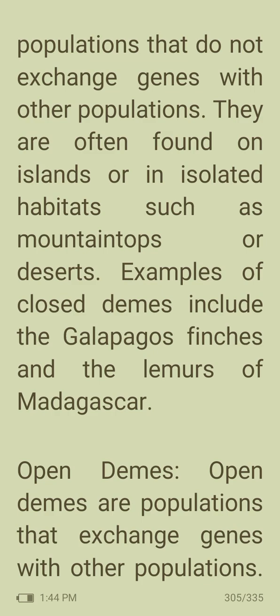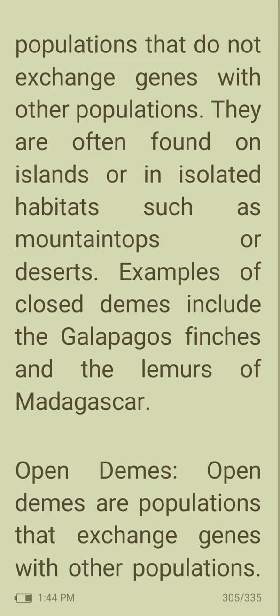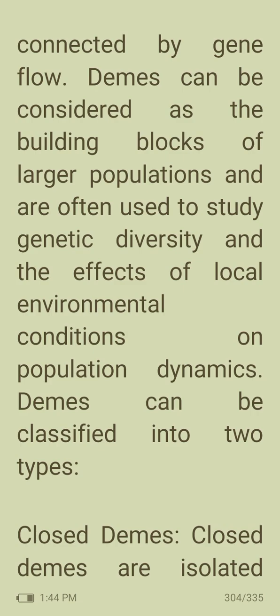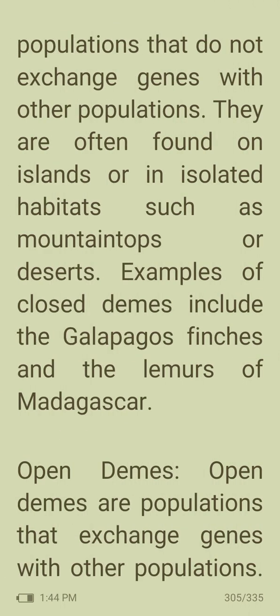Open demes are populations that exchange genes with other populations. For example, in the case of closed demes, we have learned the example of Galapagos finches and the lemurs of Madagascar, because they are isolated from all other populations, so their genes just remain there, but they do interbreed among themselves.